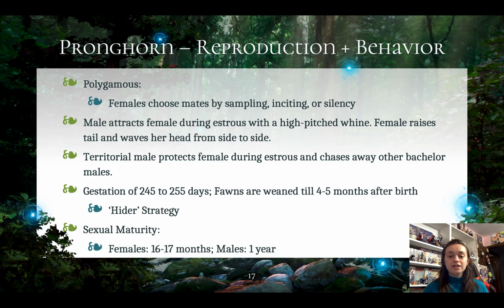When using the enticing behavior, the female pronghorn runs away from the males, and thereby she stimulates chasing and competitive fights among the males. Usually the female mates with the winner afterward. When the so-called silence behavior is used, the female retires to an isolated place a month before her estrus. The area is typically occupied by a single male pronghorn, and the female stays with the male and mates.